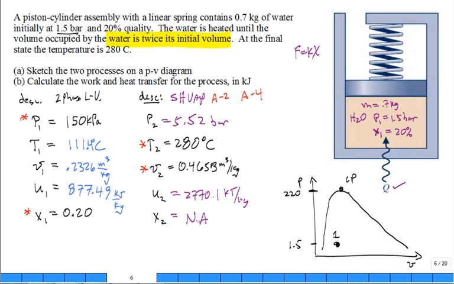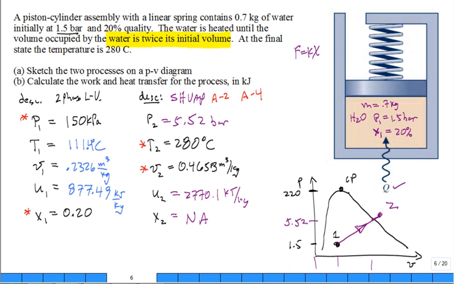Okay. So where is state 2 on this illustration? Outside the dome, there's state 2. There's 5.5 something bar, and the temperature's up, and the specific volume actually doubled. So if I tried to draw it to scale, I should have this maybe like right there. But that doesn't look to scale at all, does it? I'm trying to match the change in specific volume doubled. But there you go. What does the process look like? Because it's a linear spring, right? The linear spring, as it gradually increases, the pressure increases linearly below it. Is that a good PV diagram? You like it? All right.